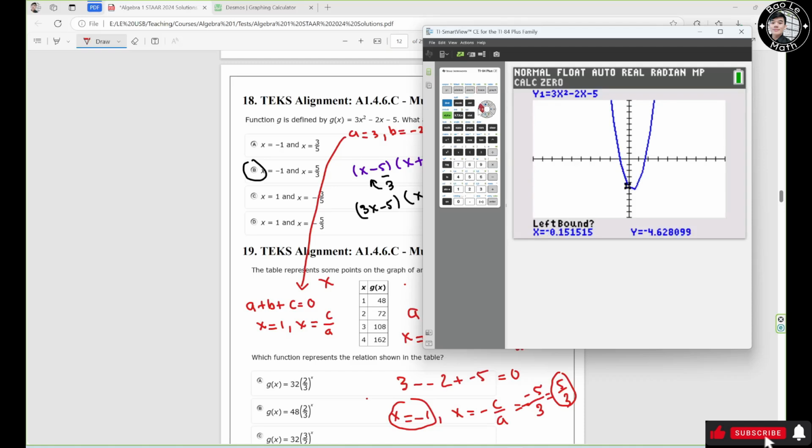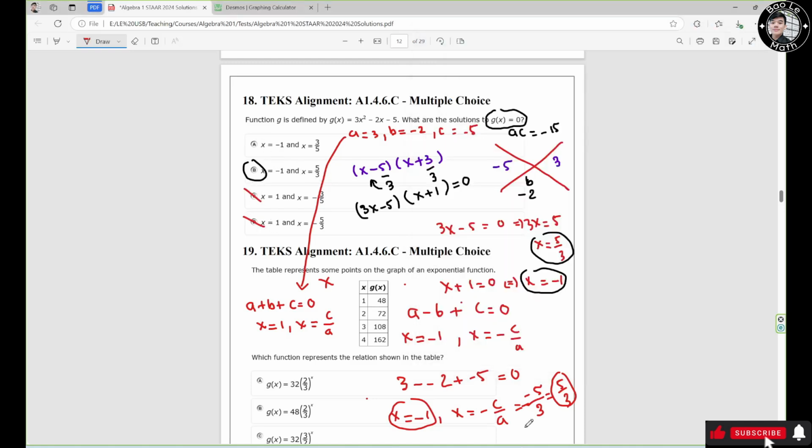Alright, so you're gonna go to the first 0 right here on the left hand side. Move your cursor to the left of 0, right? Hit enter. You get a vertical line. Move your cursor to the right of 0, hit enter to get the second line, right? Now move your cursor inside two lines right here and hit enter. And you see that the 0 is -1 right here, right? S equal -1, y equal to 0, which means this is a 0, right? Now, so you're gonna eliminate the answer C and D, right?